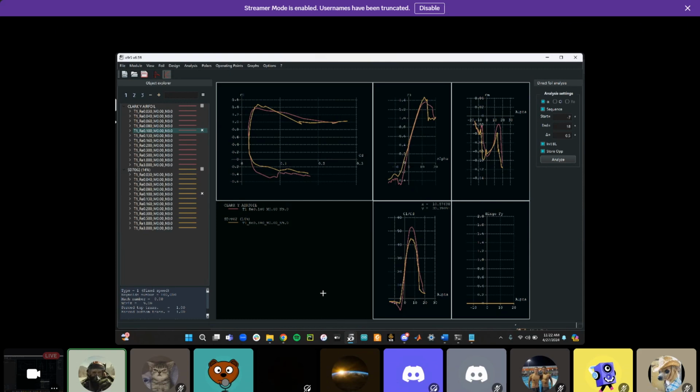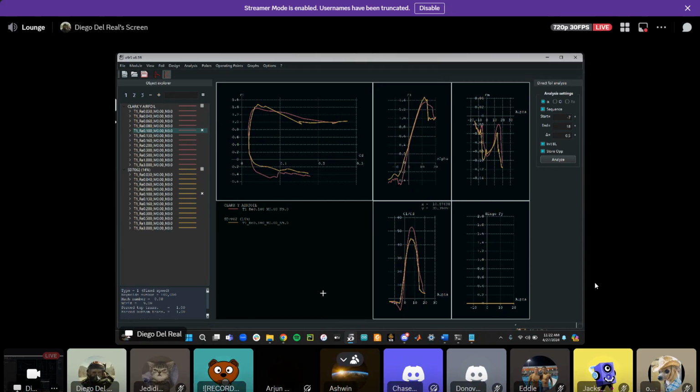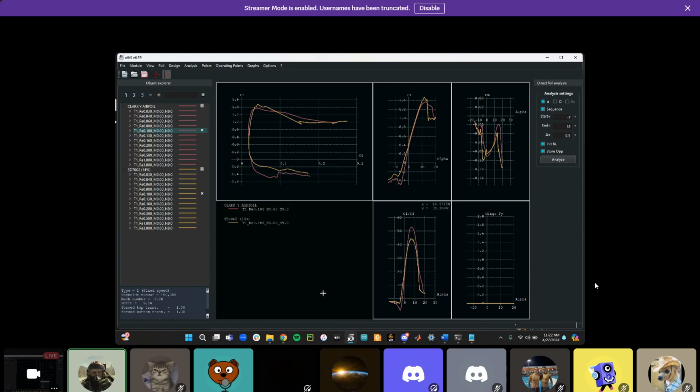Which one peaks higher? Yep. It peaks higher by quite a bit, because it has a better ratio between CL and CD. It's more efficient. We can produce a lot more lift while producing a lot less drag, which means we need a lot less power to produce that much lift. Efficiency is good, guys. On the CL versus alpha graph, where they're peaking, they're producing similar amounts of lift. So what's important is that there's a very big difference in drag there.